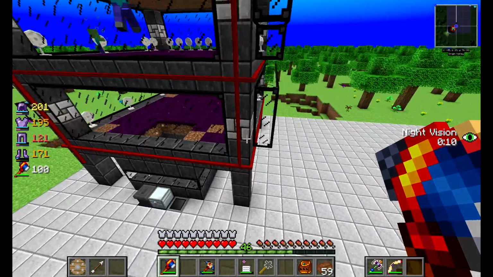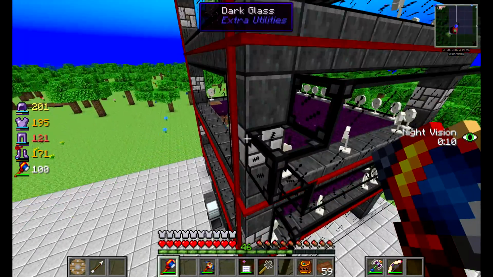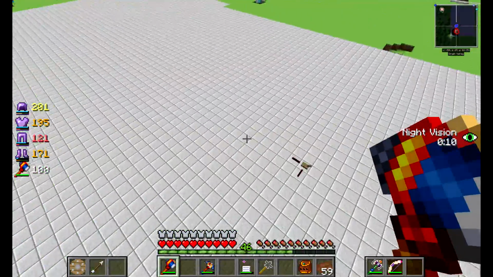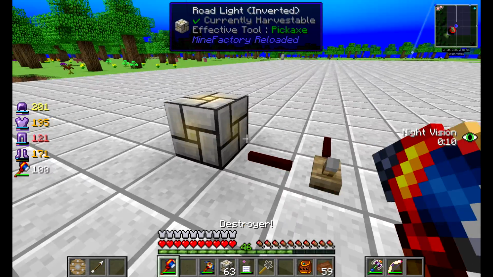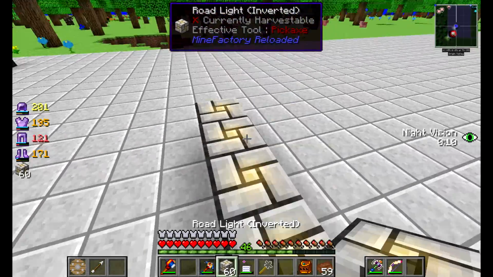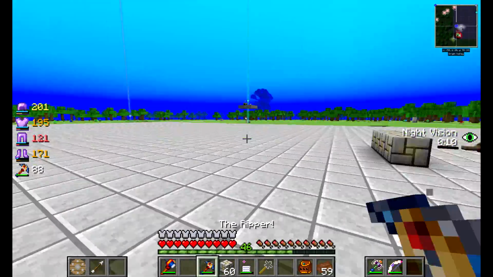Another important change that I made in between cutscenes was the lights. As you can see, I changed them out for these inverted lights from Mine Factory Reloaded. Works like this. Basically, they look pretty cool, I think. You run quick on them as well. Yeah, wow. Look at that.